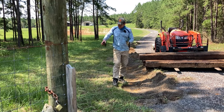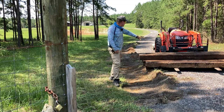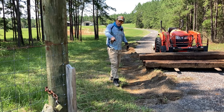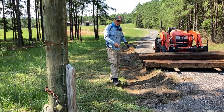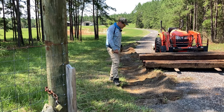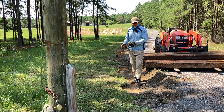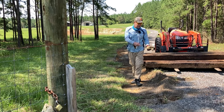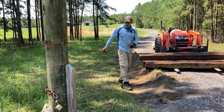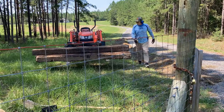I think I'm going to place these alongside here in the grass, keep the mini excavator up here on top of the millings driveway and then just kind of use the teeth of the bucket to loosen up the dirt and then shovel the dirt into, I'll put the bucket back on the tractor. I think that's the best way to do it to keep everything clean. If I shovel the dirt into the grass, then that's gonna be a problem to clean up. I don't want the dirt over here into the asphalt. So that's what I'm gonna do. I'm gonna put these railroad ties along here in the grass, go put the bucket back on, and then go get the excavator.